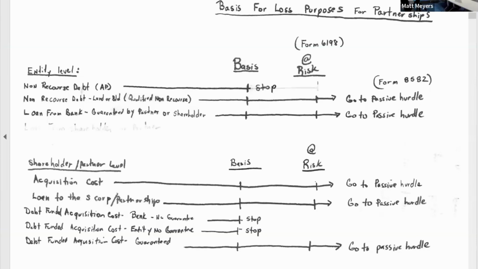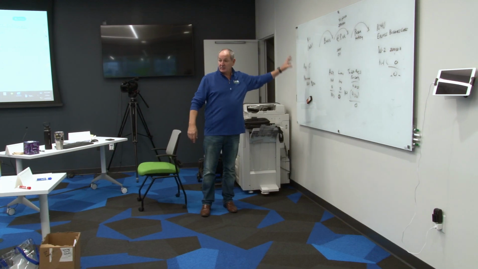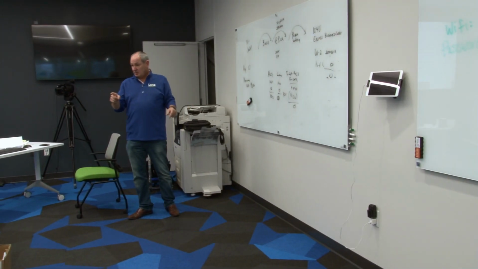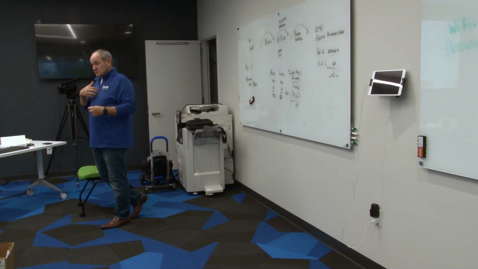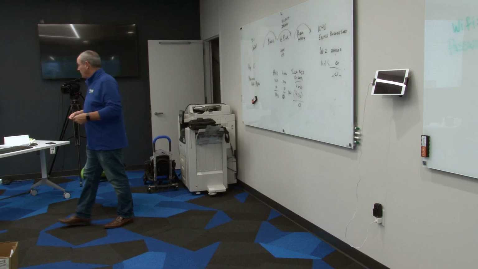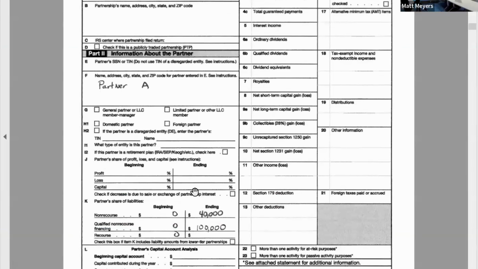Okay, so for what we just did, I'm pretending this was an accurate K1. Now I'm going to take the second step and pretend that we screwed it up, and instead of reflecting the K1 as we should have, to say there's $40,000 of non-recourse debt and $100,000 of qualified non-recourse debt. Stay on that page, Sam.